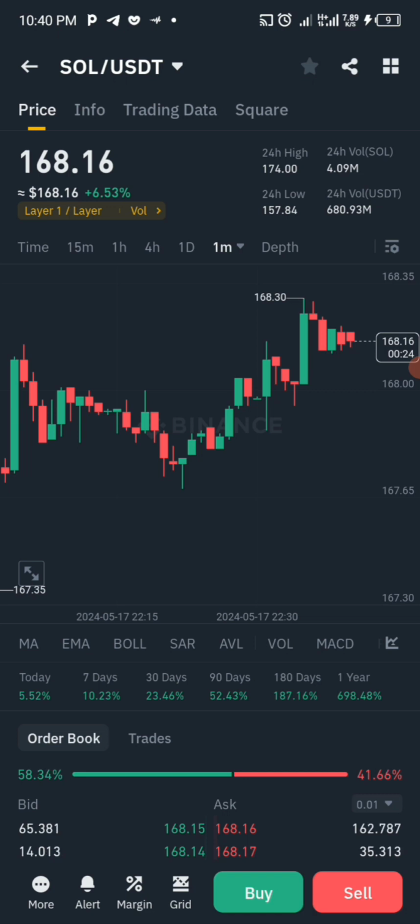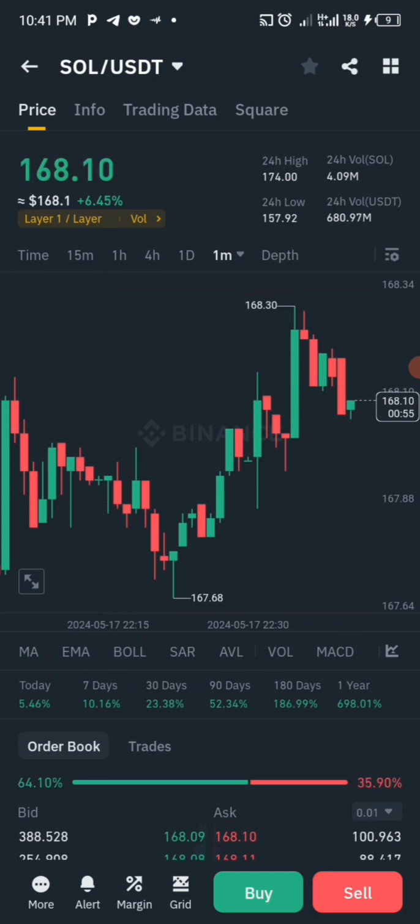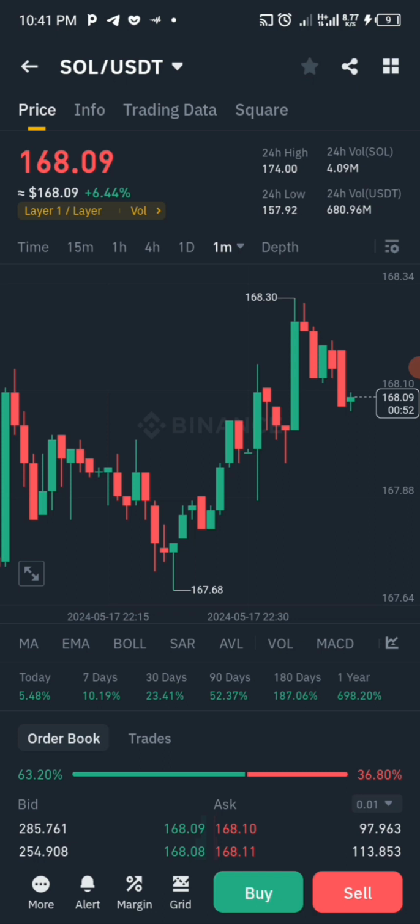That was what I was actually doing at first. They are not going to take any charges. I just wait and do that. And let me show you one thing. I forgot to show you one thing. As you can see above the chart here, you can see time 15 minutes and 1 hour, 4 hours, daily, and 1 minute. When you are doing that, you are actually going to monitor the time. You'll make sure that you put it at 1 minute.